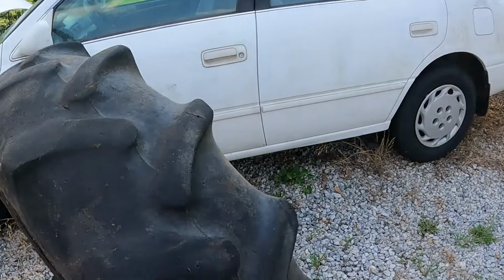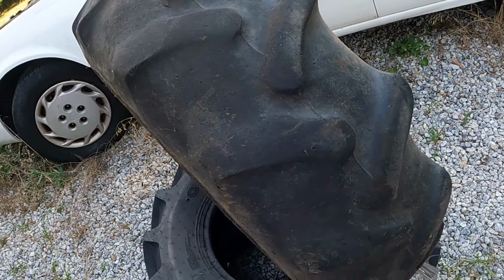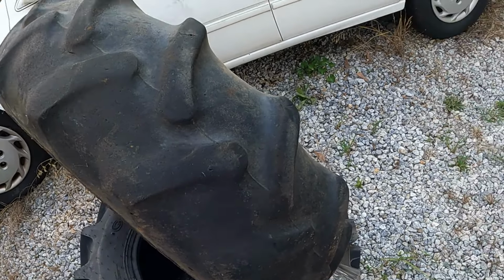I have a Kubota tractor. It's 12 years old. I put a lot of hours on this tractor. It gets a lot of use on the farm. It's been on the road helping neighbors probably within 5 miles of the farm. And road time with off-road tires is not good. It wears them prematurely. And as you can see, the outside of this is worn, and it eats up the lugs on it.